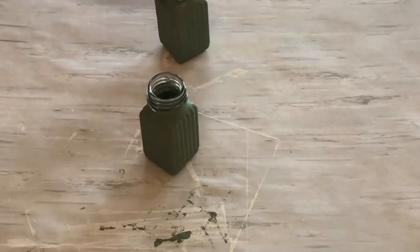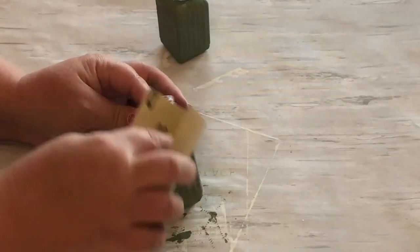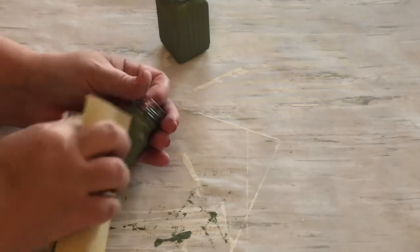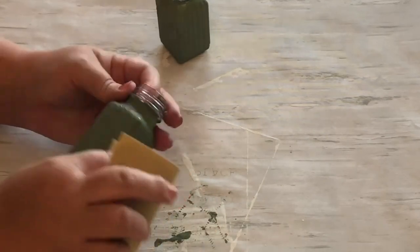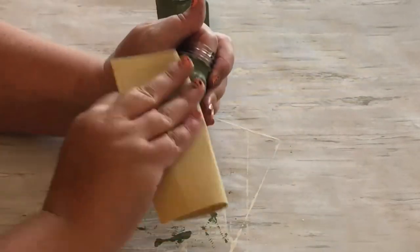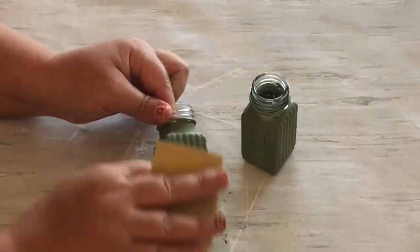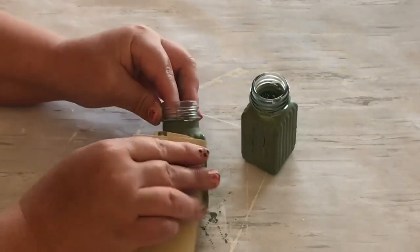After I did two coats of the chalk paint, I went in with sandpaper and very, very lightly distressed the little bumps and grooves of these salt and pepper shakers. And it came off so easily. You could use the wet distressing method, if you've ever heard of that. That works. I've done that before too. It's where you take a wet rag and wipe over some of your paint and it will distress just the same as with sandpaper. Isn't that cool?